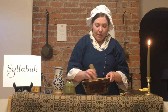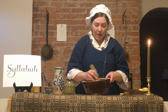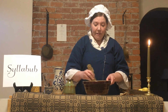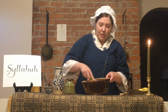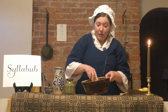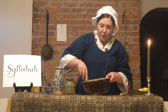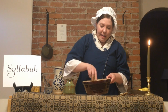of our receipt. So, as I said, I'm using a birch twig whisk, which would have been customary of the time. However, I'm fully aware that in the year 2020, we have available to us electrical gadgets such as stand mixers and hand mixers with whisk attachments. So, if you are so inclined to use one of those, I strongly encourage it. You do not have to be a hero here, but either way, either method you choose, you're going to want to whisk this for 3 to 5 minutes, and it's going to thicken back up.